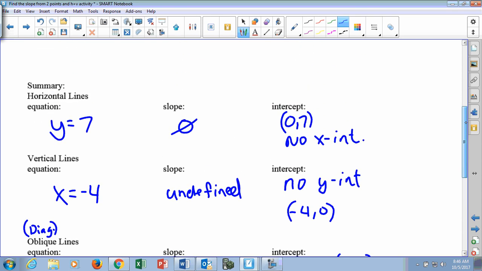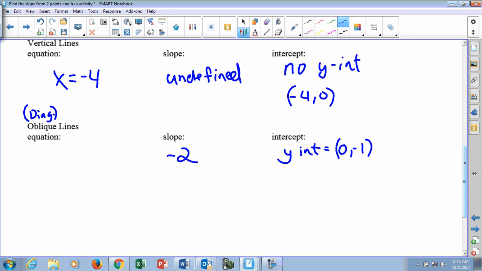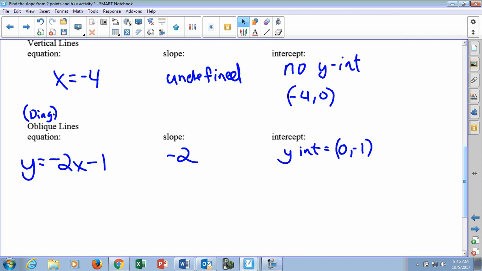All right. We're not going to even bother with the x-intercept because it's somewhere in the middle there. So if I have the y-intercept and I have the slope, what's my equation of that line? Y equals mx plus b. So this will be y equals what again? -2x minus 1. All right, we're going to stop the video.